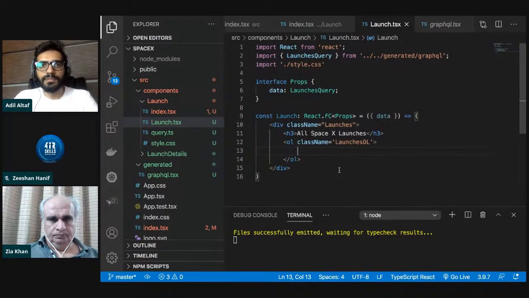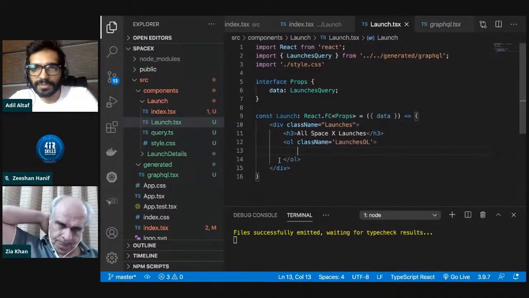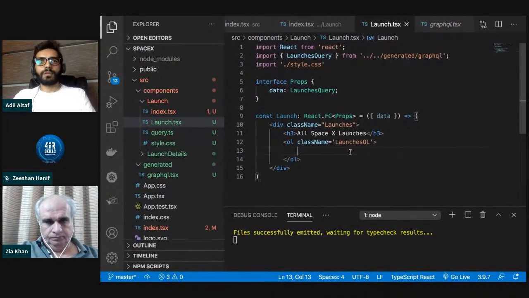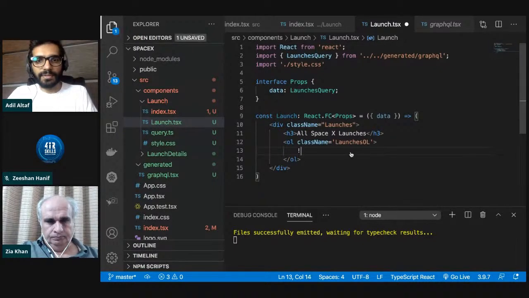Okay. And then inside of the ordered list, now we want to map through all of the different data. So first we check to see the data is there, and then we map through the data.